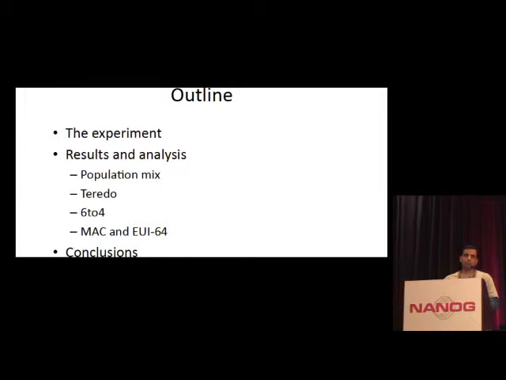I'll describe at a very high level what overall statistics we got, and then do a deep dive into the population mix we see in terms of IP addresses. I'm not going to talk about the performance of IPv6 clients or anything like that. That's the subject of a different talk. All I'm going to talk about today is the population mix. What IP addresses do we see when we're just observing them in the wild?